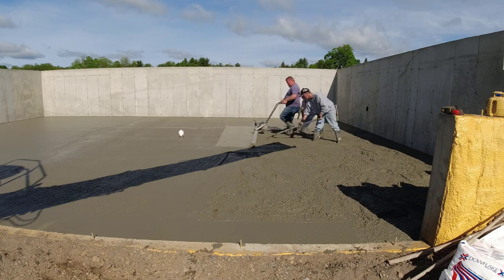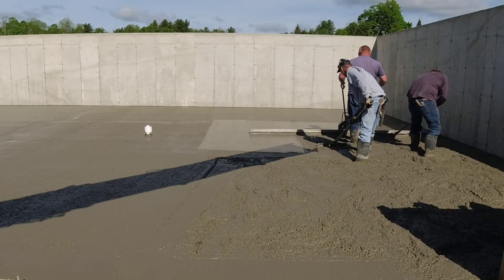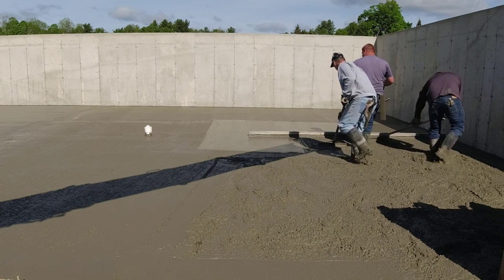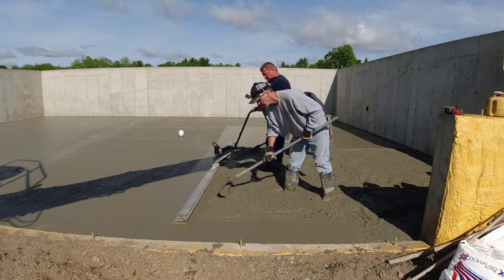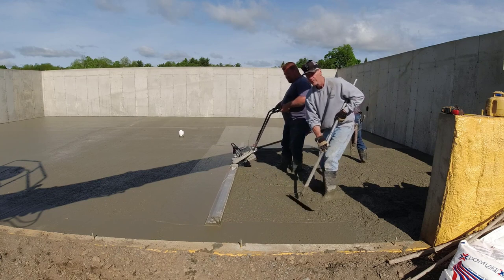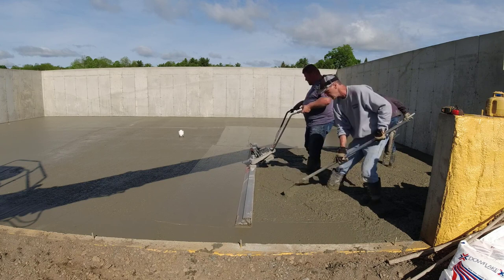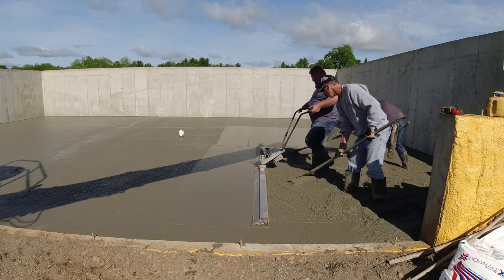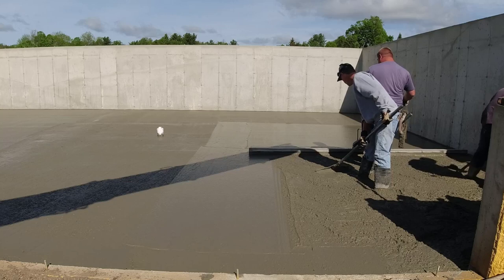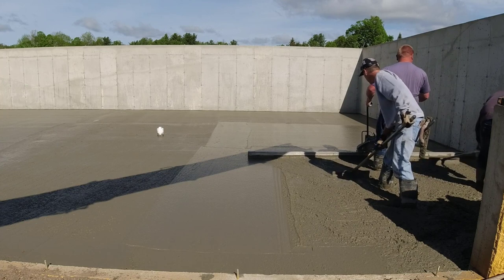The struggle is sometimes you've got everything pre-planned — you know exactly where your concrete's coming from — and then you call that morning and one guy calls in sick and everything changes. You get concrete from two different plants, two totally different feels and mixes. You're not quite sure if two trucks are gonna do it or if you need that third truck. It's a battle every day — just typical residential construction, nothing ever really goes perfect.